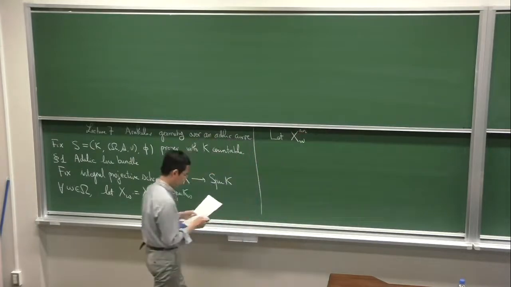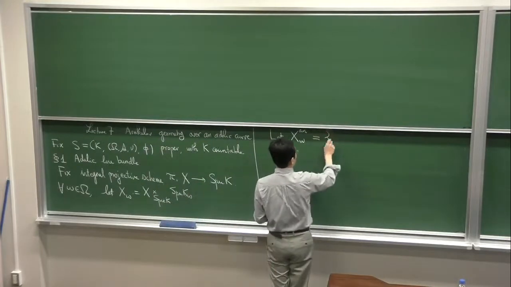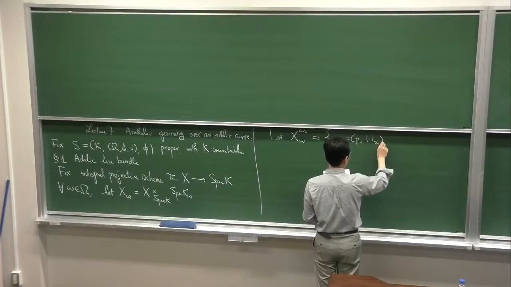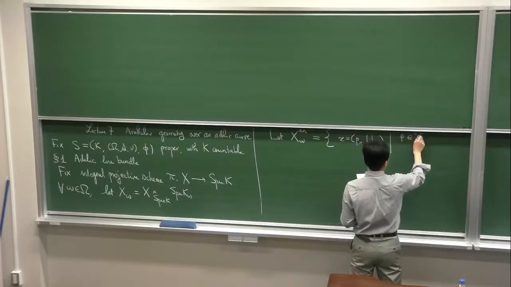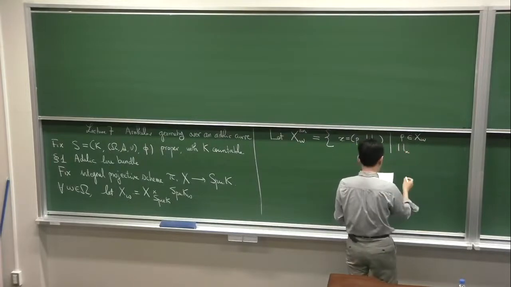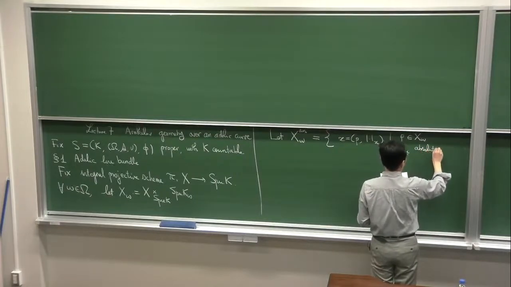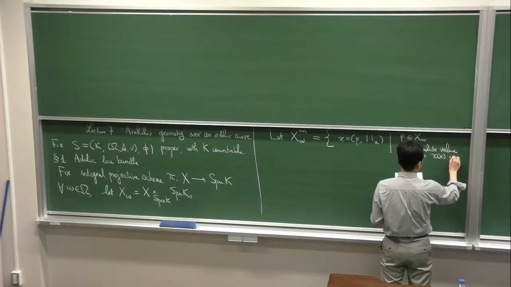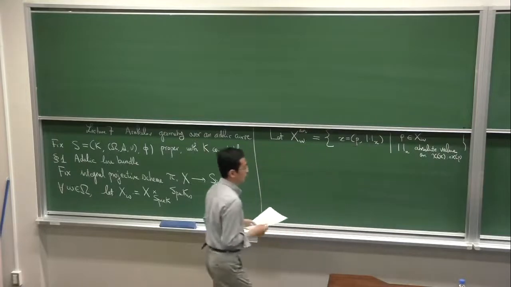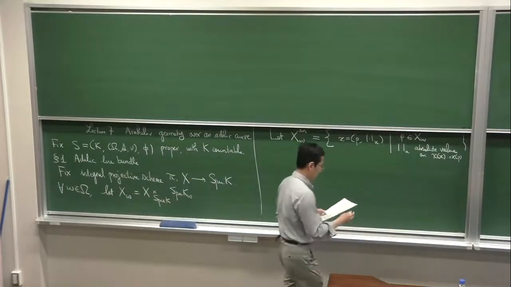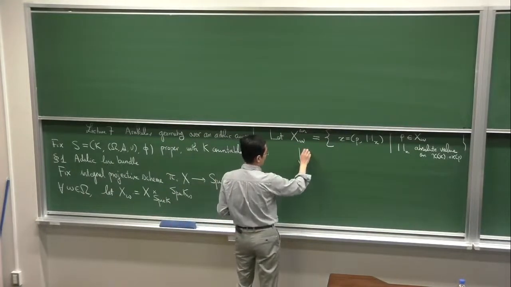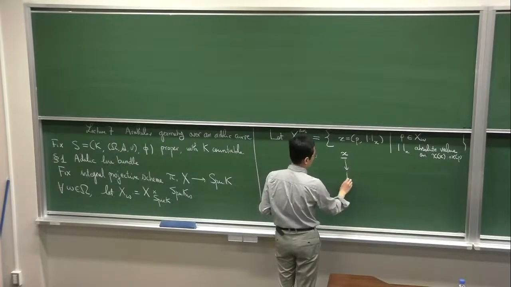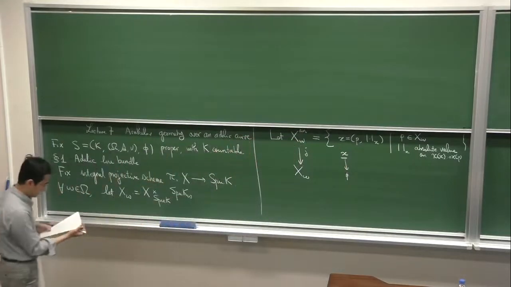So X_omega analytic. So there is a new space. This is just a set of pairs x, which is written as (p, |.|), where p is a scheme point of X_omega, and this one is an absolute value on kappa(x), which is just defined as kappa(p). So this is just the residue field of the scheme X_omega at the scheme point p. Then you have a natural map j from X_omega^an to X_omega, where you send x to the scheme point p, the first coordinate. That gives you a map.